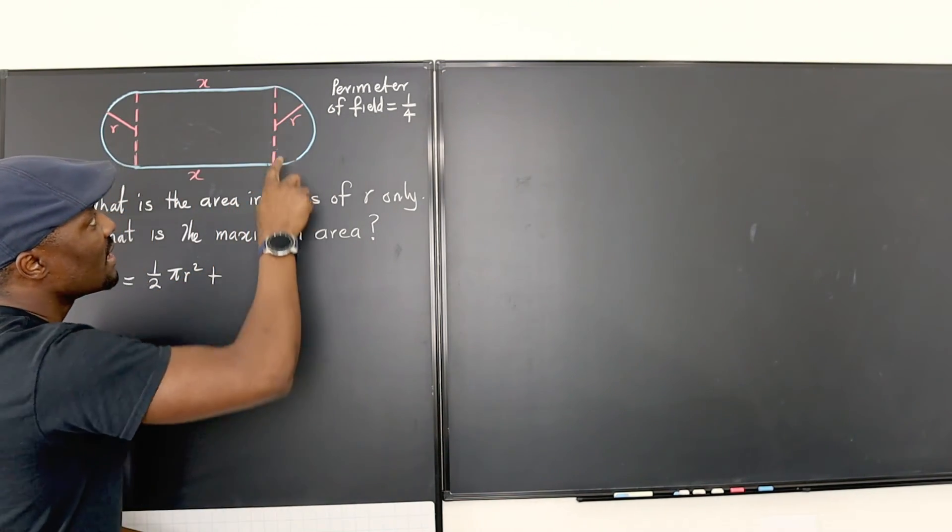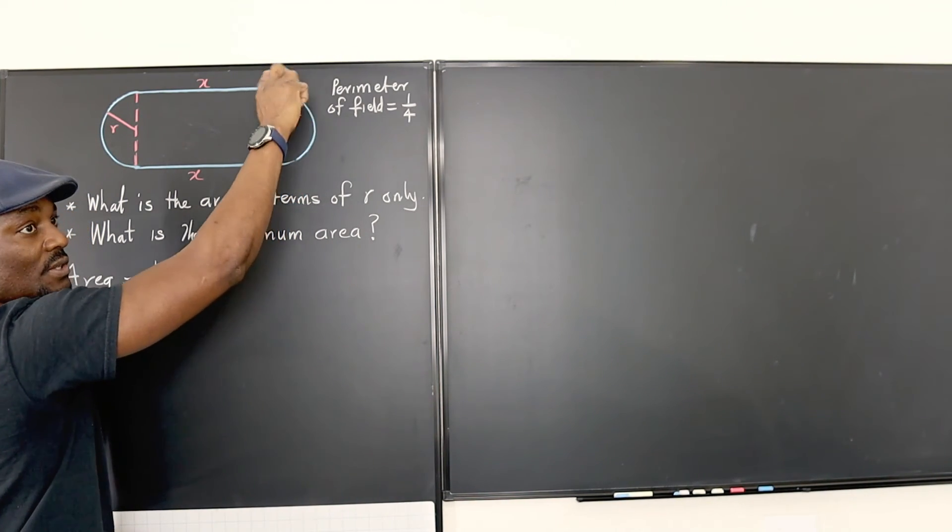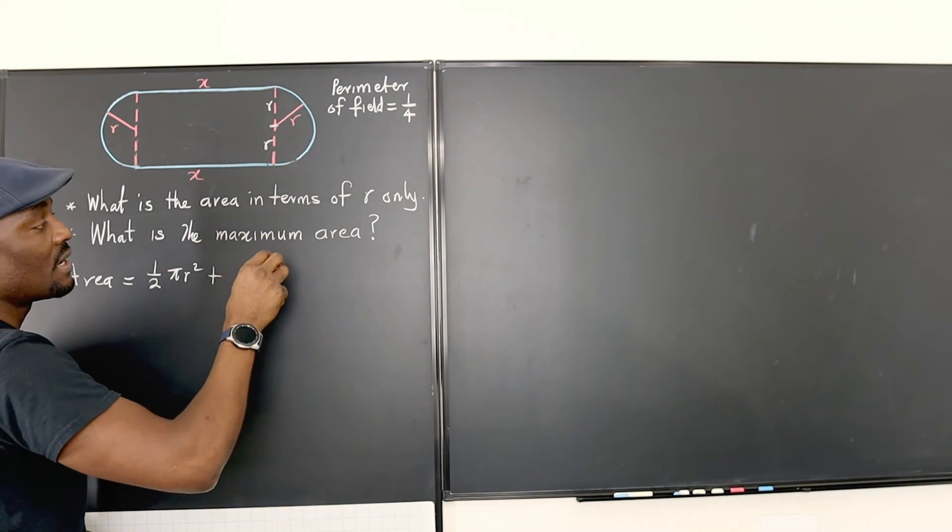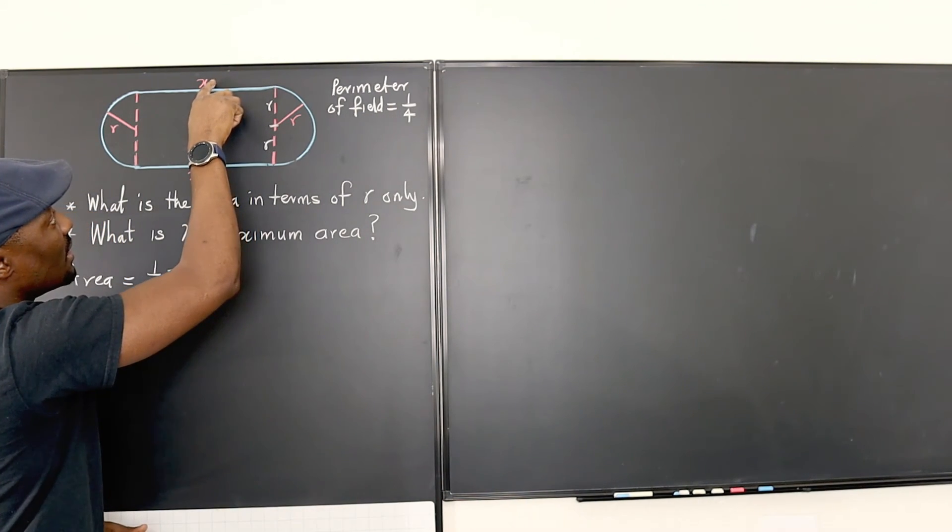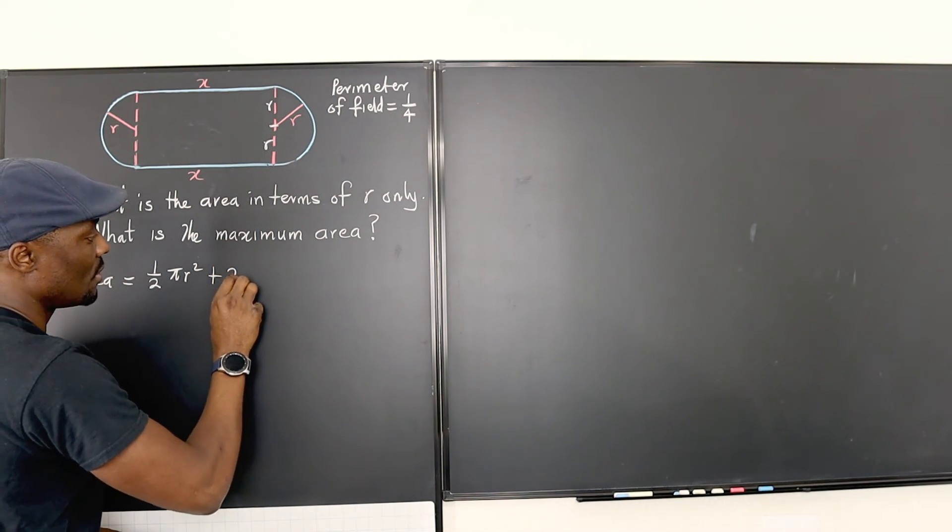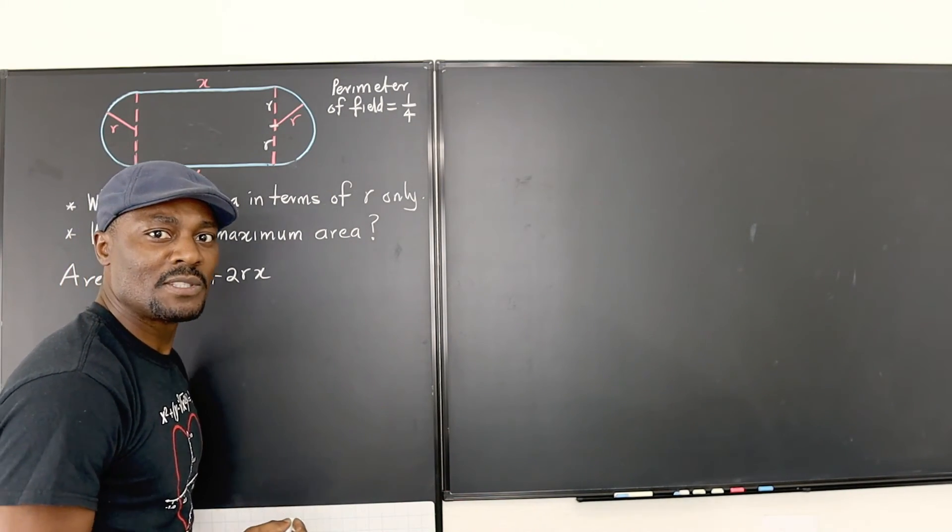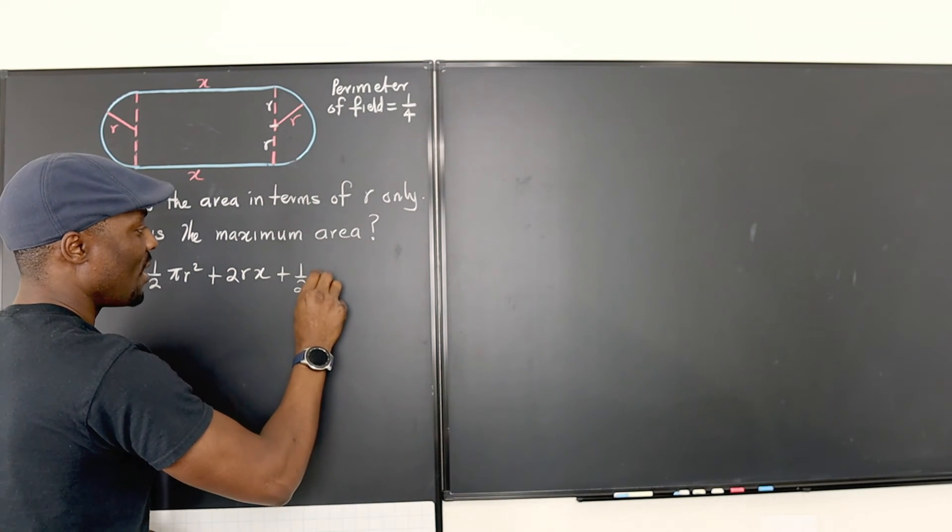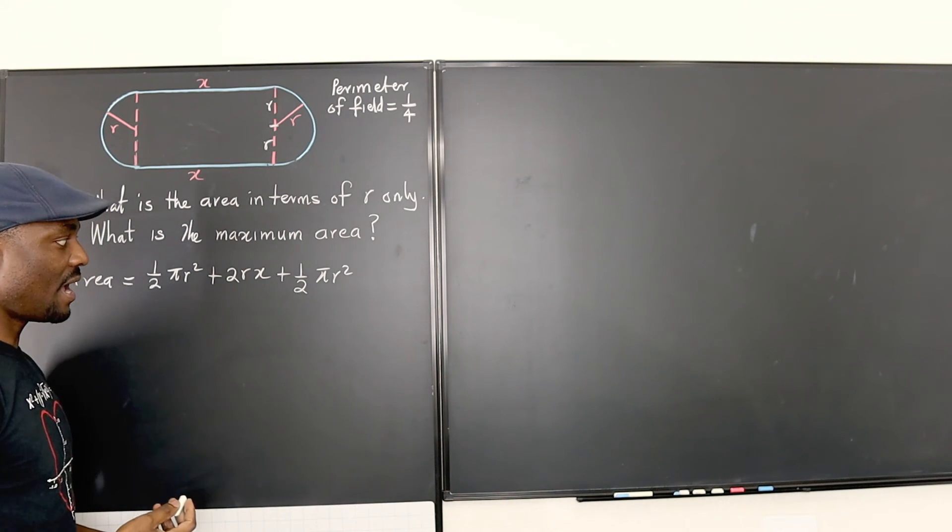the area of the rectangle is length times breadth. Now however this one is not R, you see this from here to here is the radius because it's part of a semicircle but there are two of them so the height of this rectangle is going to be 2r so the area is going to be length times width which is x times 2r which would be 2rx. Plus one-half of pi r squared. So we have this, we have this, we have this. That's our total area.